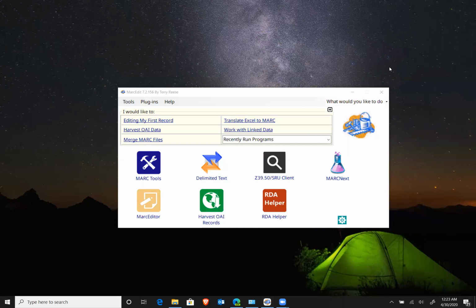Okay, so I want to demonstrate a change to the installer. This only affects the 64-bit administrative installer in terms of why it's being done, but it's been rolled into the 64-bit user installer as well as 32 bits. Really, it's to help ensure that when you install versions of MarcEdit, the application can automatically determine whether you've done an administrative or a user install.